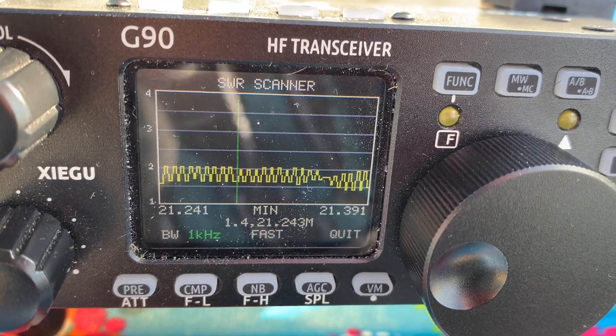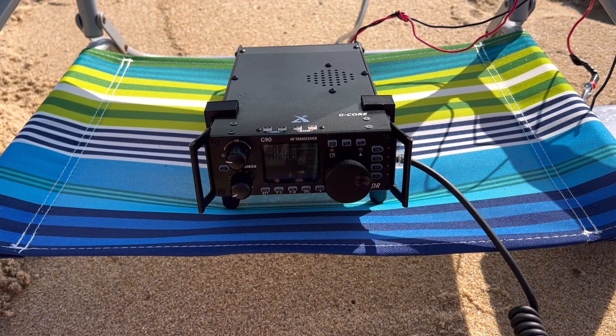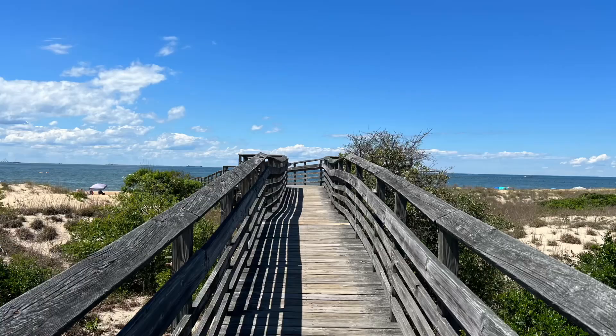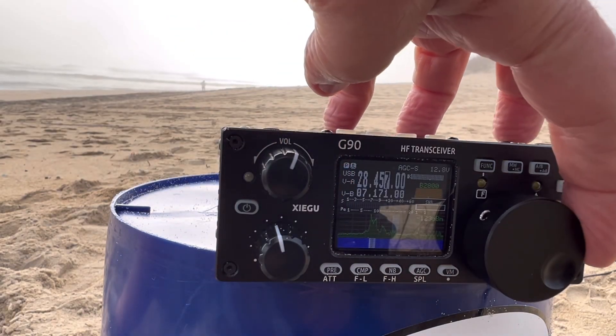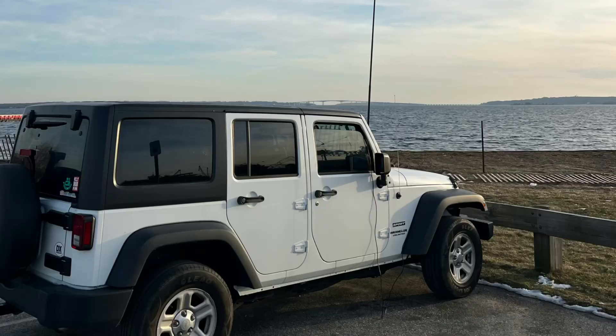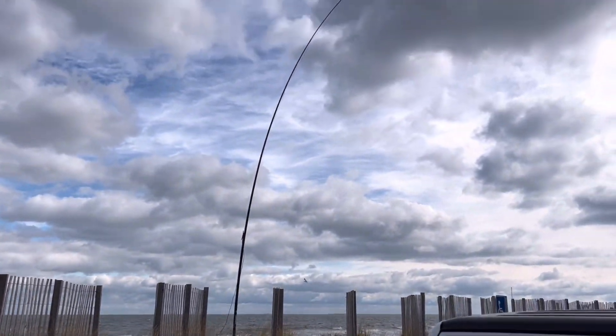This is my second G90. The first one, which still works, the face of it is just sand blown. I don't know if I want to take a nice Yaesu FT710 out on the beach like that. On top of that, a lot of beaches I go to, it's a trek — you've got to go over dunes, pretty long walk down to get to the beach. It can get kind of heavy as well. So my final decision on this — is this a field radio? It might be for some people, but it's not for me. This is not a field radio and this is not the G90 replacement. I love the G90 and it will be the radio that hits the beach with me. Maybe the FT710 will be on the dash of the Jeep if I drive out that way. Even that, it's kind of big to be on the dash of my Jeep — I tried it, it won't fit. I'll have to make a bracket or something to get it up there.